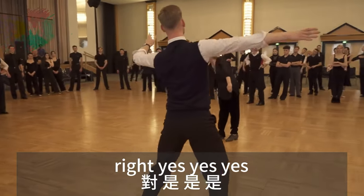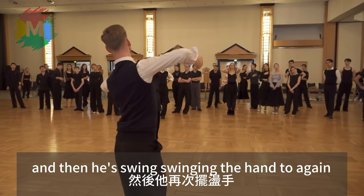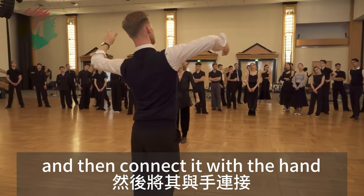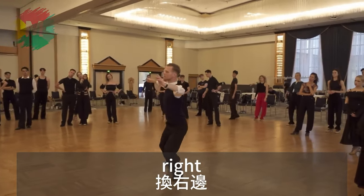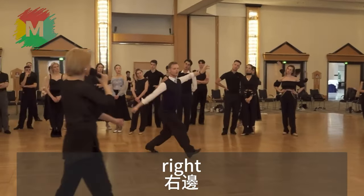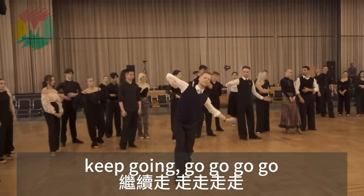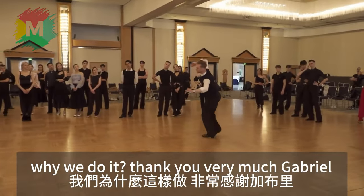Wait, yes, and then he's swinging the hand again, followed by the elbow, elbow, elbow, and then connect it with the hand. And again, left, pull the left elbow, right, continue with the elbow. Left, right, and keep going, keep going, keep going. Go, go, go. Now, why do we do it?